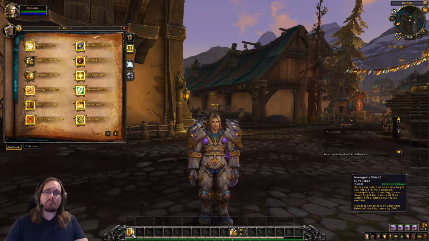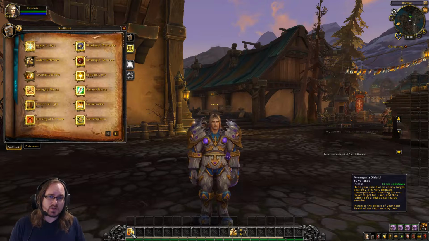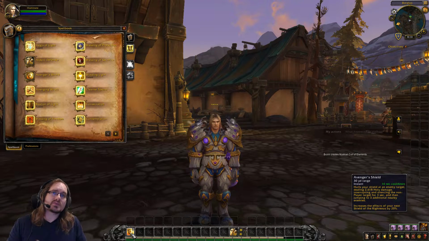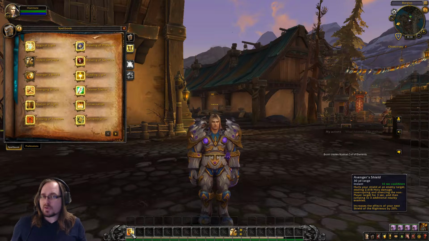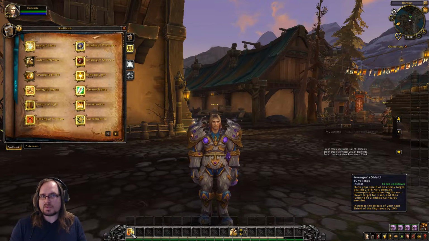Then our shield is going to bounce to a couple of other targets as well, establishing threat on those, dealing a little bit of damage too. Now, the silence and interrupt effect only takes place on your main target, so it's not going to silence and interrupt everyone that gets hit, but it is nice to know that you can interrupt someone with this ability.